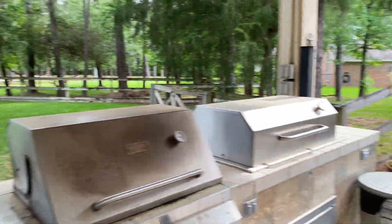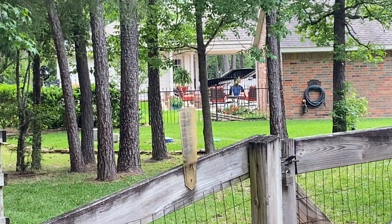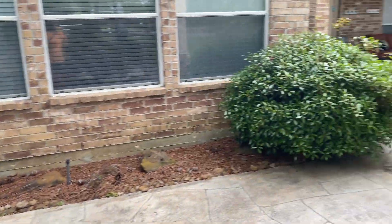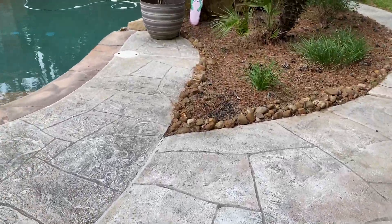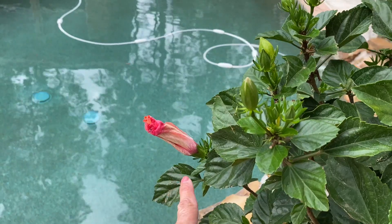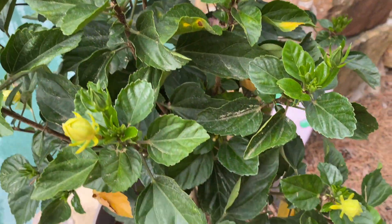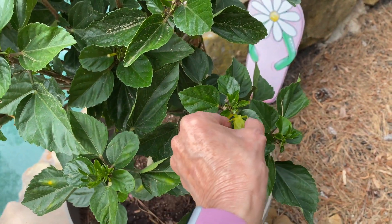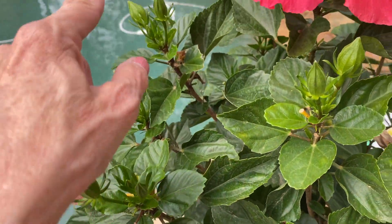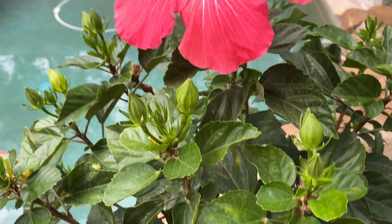My neighbor over there does a great job with plants — they look fabulous all the time. I'm trying! Let me look at my bigger hibiscus over here. It may have bloomed already — there's like a flower falling off, but there are new ones coming. It'll be covered in blooms. I've got some yellow leaves again so maybe I'm over-watering and have to be careful.